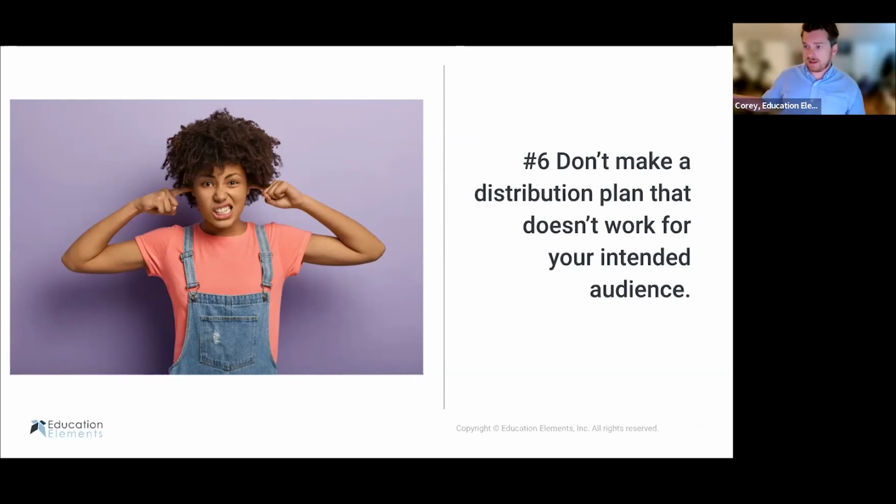We didn't ask them to click a link and go to a website off of their smartphone. We wanted them just to be able to text back their answers. So we modified the survey so that it could be distributed through text message, and they could just respond and reply back. We knew the audience was also very 50-50 Spanish-speaking to English-speaking.